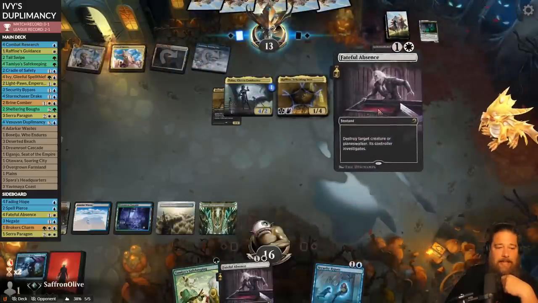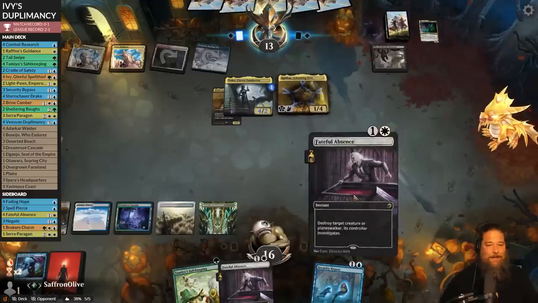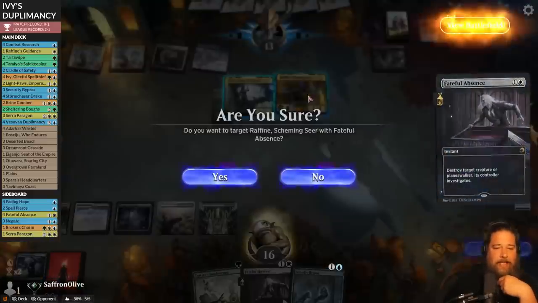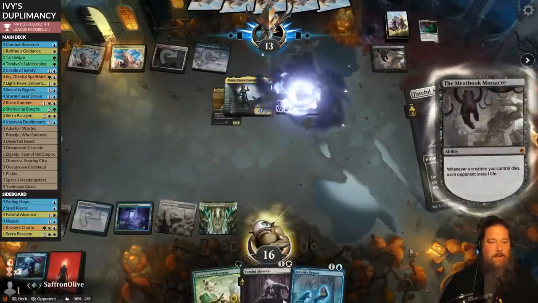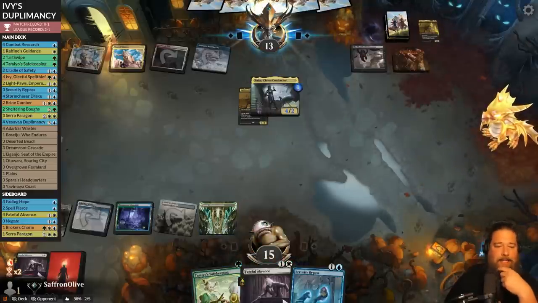Raphine. Well, now we gotta kill Raphine. So opponent's on the just play as many good legends as possible plan, I guess. What are you doing, opponent? All right, opponent has woken from their slumber. We will kill their Raphine. Well, we need to draw a creature. We need to draw it right about now. Time is running out. Opponent gets in with Torls.